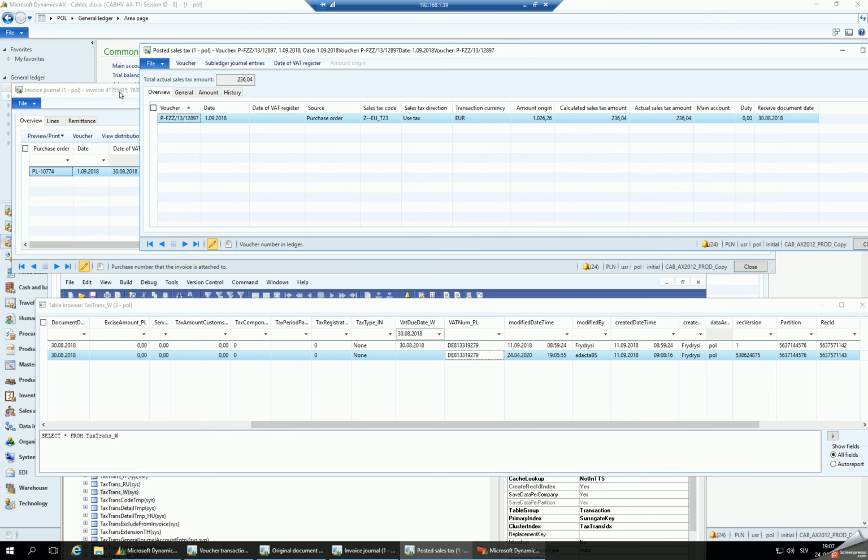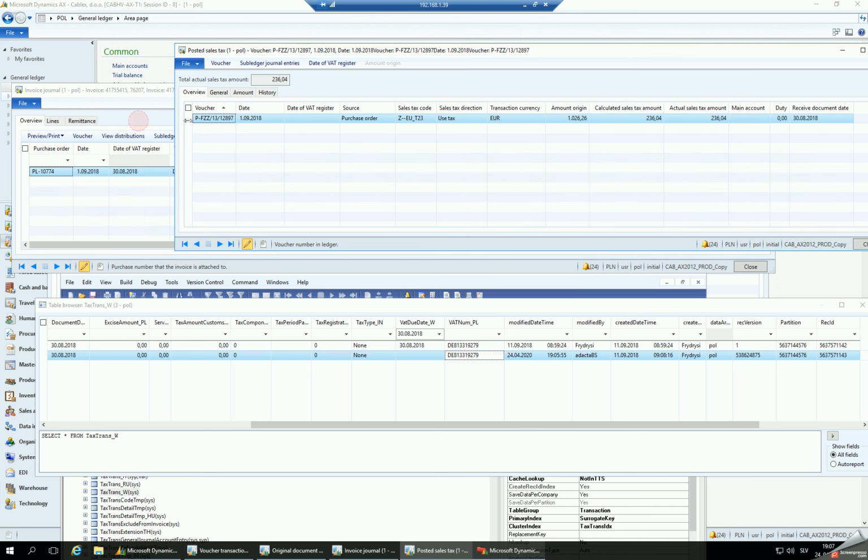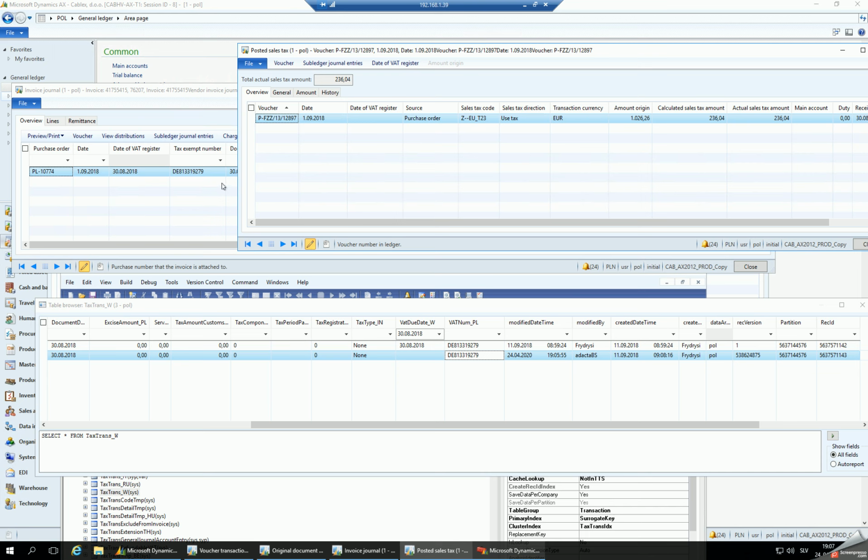This is what the client says, which one is correct, because in theory it can be posted with different VAT numbers in posted sales tax and invoice journal. This is actually when the user makes a mistake at posting. This can happen, and then we repair it directly in the table.